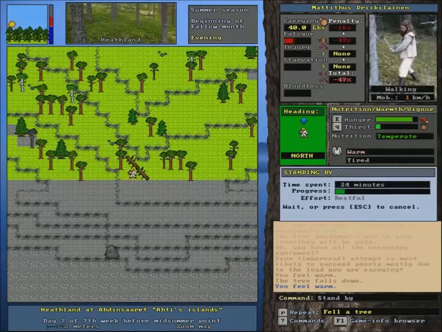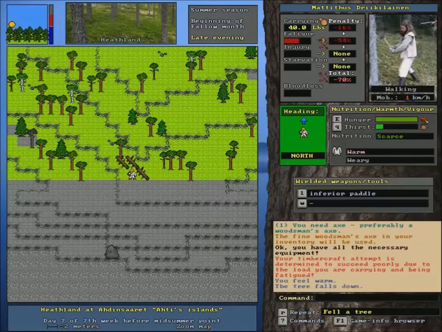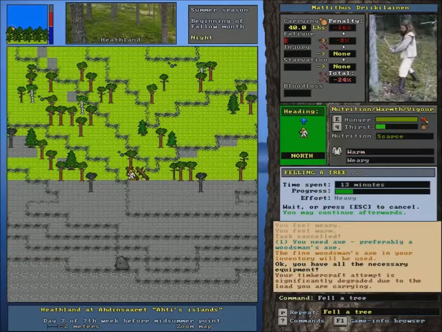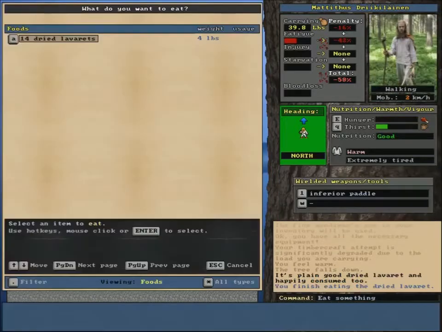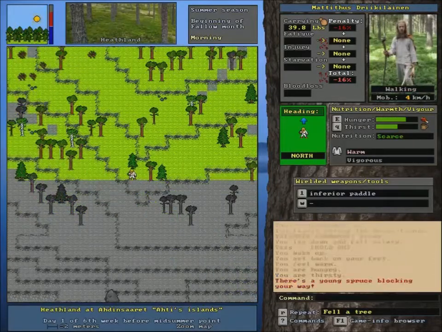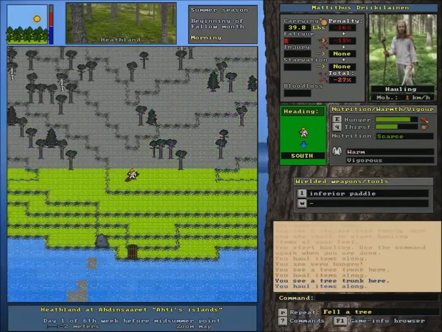So, I also learned a lot about this game. Wounds can heal badly. I don't know if I actually knew this before, but now I realize it. Wounds can heal back badly.